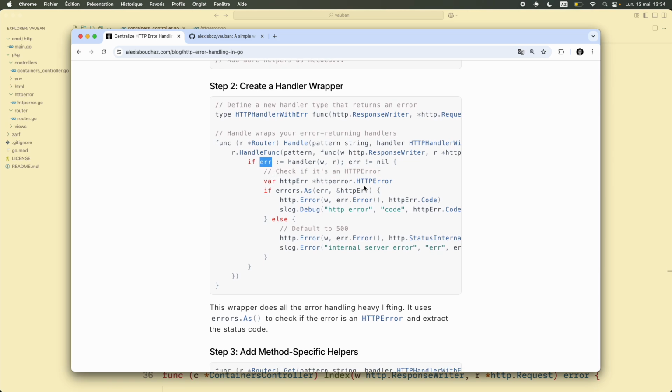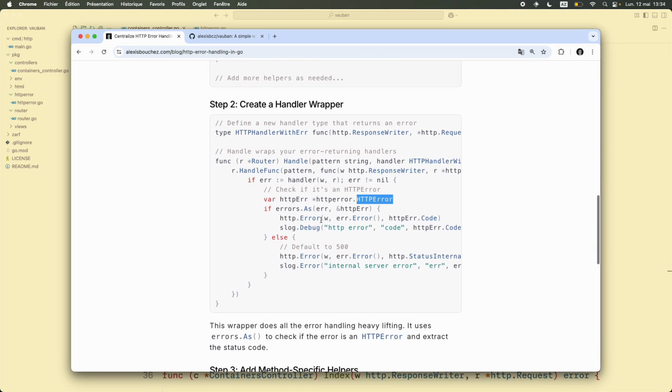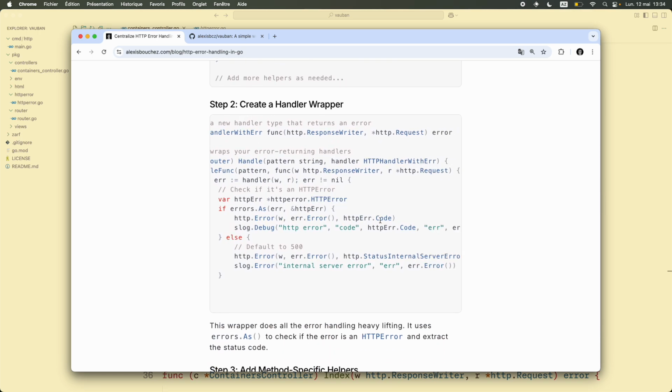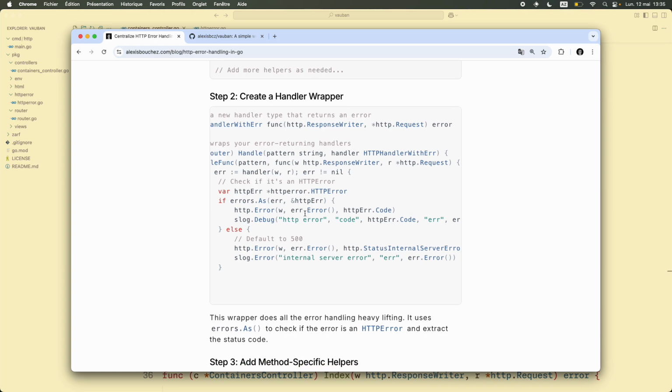And so inside of here, I can check that my error is a valid HTTP error. And if it is, I can grab the status code and I can return HTTP error with the status code, right? And I can do even more specific stuff if I want, like if I know that it is a not found page, I could do things like returning an error page. I can return specific HTML for this page. Well, it's definitely possible here because I've got the status code inside of here, right?